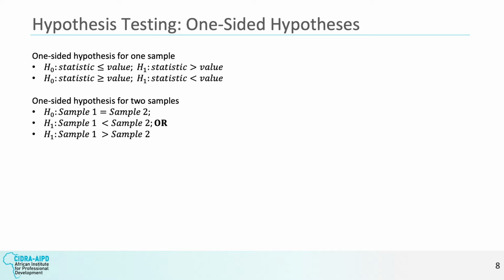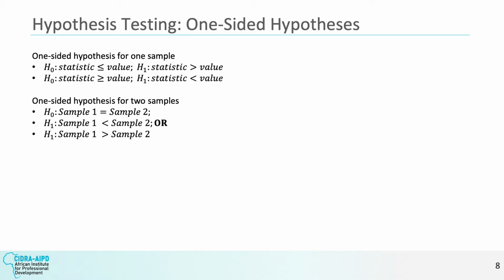So next, decide if you're interested in a one- or two-sided alternative hypothesis. Both one- and two-sample problems can be tested with one- or two-sided hypotheses, although it is more common to test a one-sample problem with a one-sided hypothesis. With a one-sided hypothesis, we test to see if one sample statistic is less than some value, or the same statistic from another sample. We can also test if the statistic is greater than the value or other sample statistic.